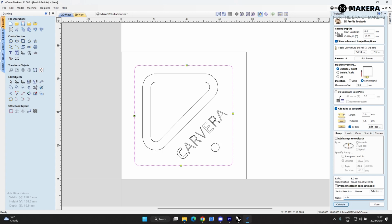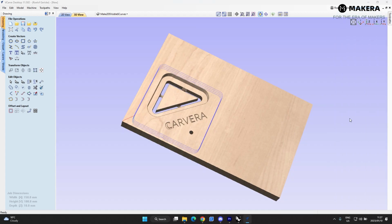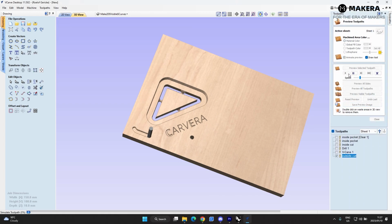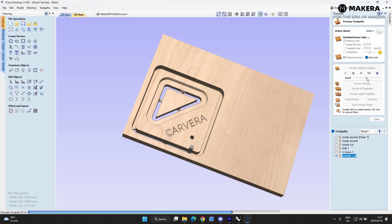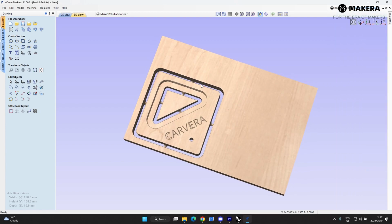Once again, I can't spell. And calculate. It's going to cut through the material by 0.5 mm, which is okay. We're going to hit OK, and then let's do a preview of that. 2, 3, 4 passes, and the tabs are included. And there we have our part.